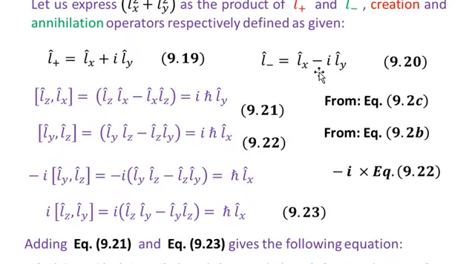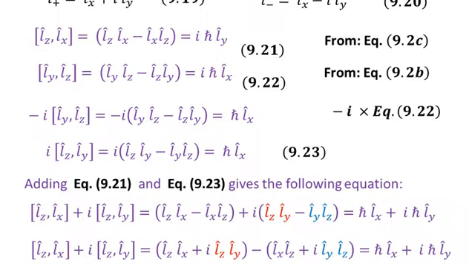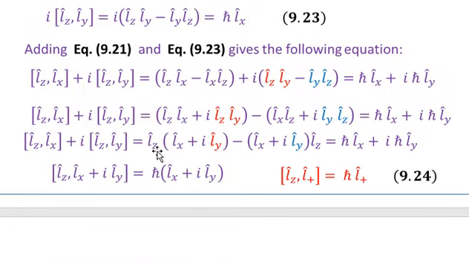You can see that I have defined L plus in the form of Lx plus iota times Ly in equation number 19, and similarly this will be used later, that L minus will be represented as Lx minus iota times Ly. So in the present equation I can use equation number 19. If you notice, Lz times Lx plus iota times Ly minus Lx plus iota Ly times Lz, actually this is the commutator of Lz and Lx plus iota times Ly.